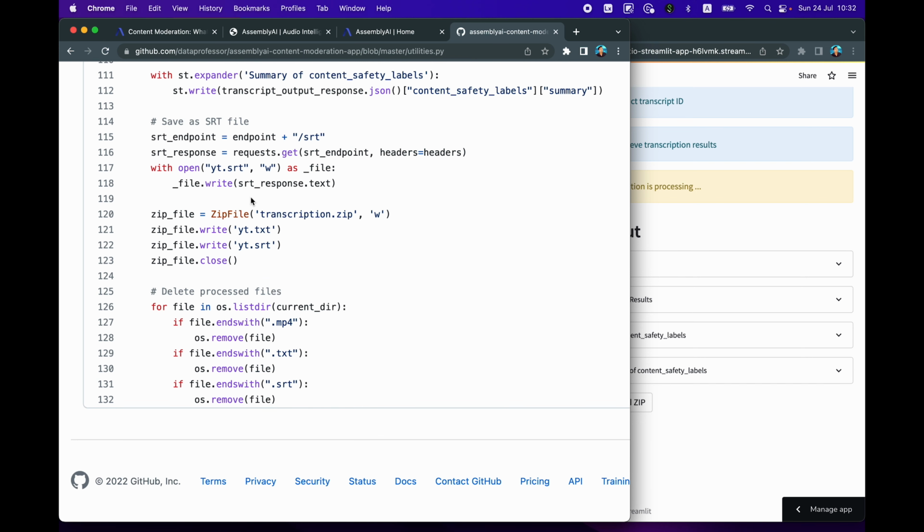And for those of you who are content creators on YouTube, you could also save the subtitle of the file, and then you could upload this transcription onto YouTube so that the subtitle will be associated with your video. And so we're going to zip up everything, all of the transcription results, into a transcription.zip file. At the last steps, we're going to remove everything here. We're going to remove all of the downloaded audio file and the text and the subtitle file, so that the app will be at a clean slate before we continue further in the next run.